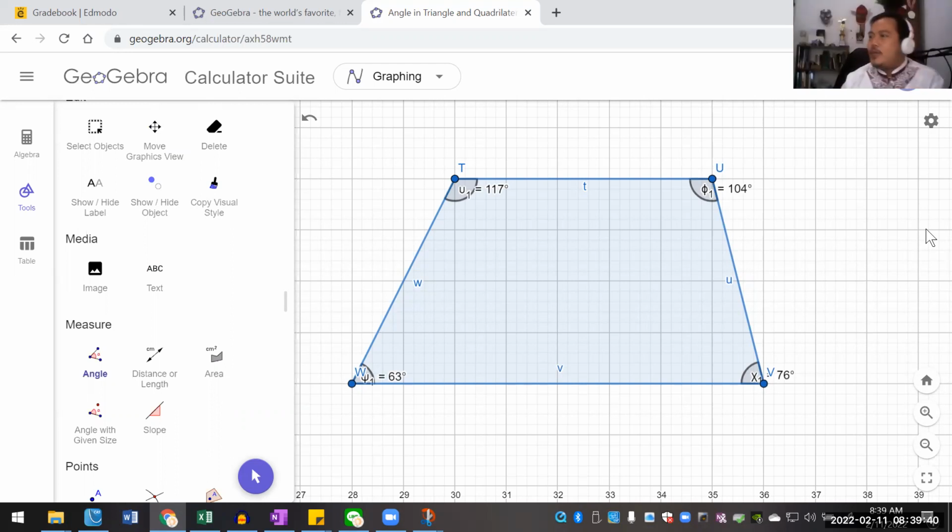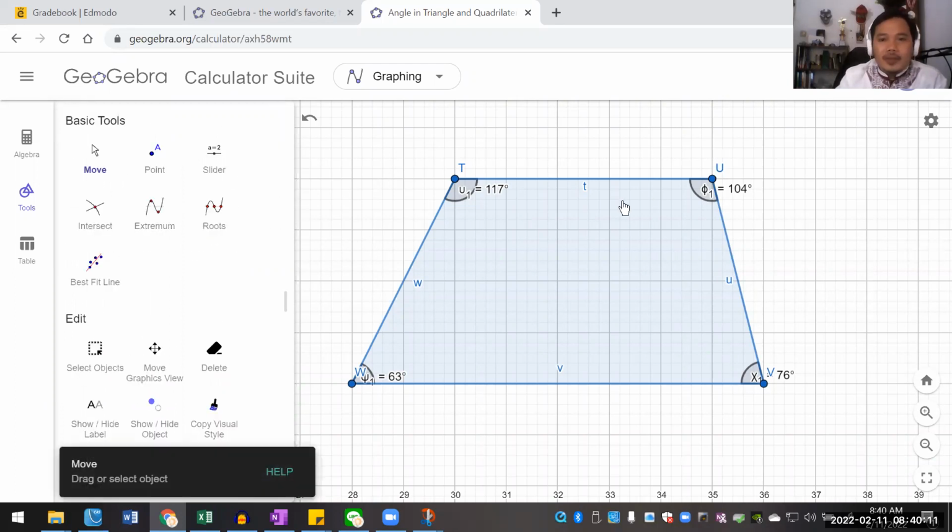So, what can we conclude from that? Jadi kesimpulannya apa dong? Siapa yang bisa? Aruni, jadi kesimpulannya apa? What is the conclusion then? All quadrilateral shapes are 360 degrees. Yeah, okay. The sum of the angles in a quadrilateral is equal to 360. Jadi that is the conclusion because we have proof.